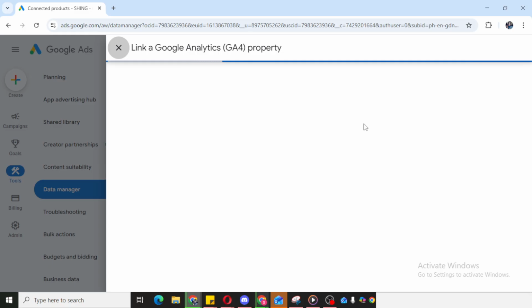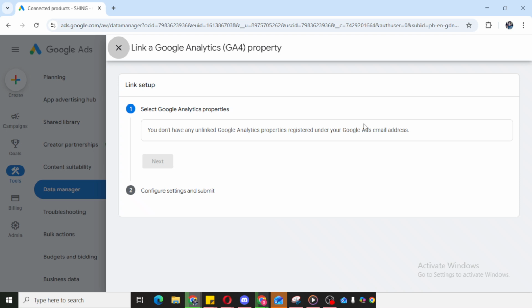You'll now see a list of available Google Analytics properties. Select the property or properties you want to connect. Choosing the correct one is important, especially if your organization uses separate properties for different websites or apps. If you're unsure, match the property name and measurement details to the site you advertise.